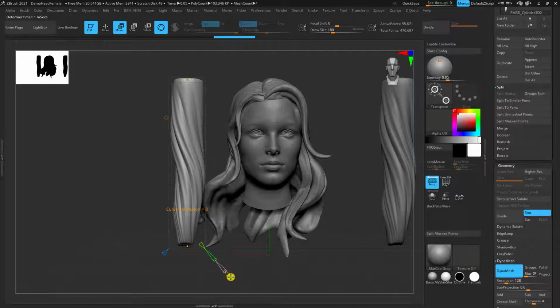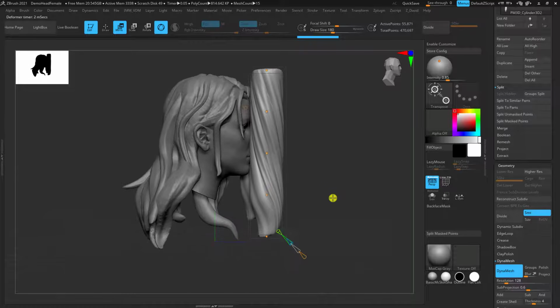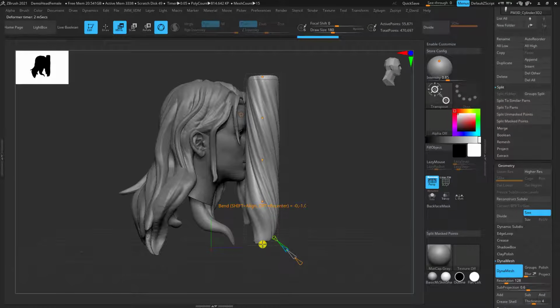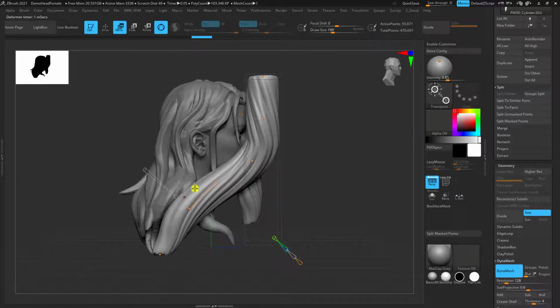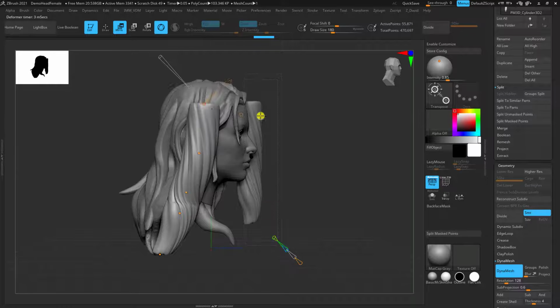So once that's happened, I can then come to the end cone here, which is like an orange one. And basically, once I click and drag, it's going to increase the amount of dots along that axis, or the resolution. So I'm going to start with a low resolution. Now, once that's in place, what I can do is click and drag these points and basically use them as a curve tool to place my hair in certain places.